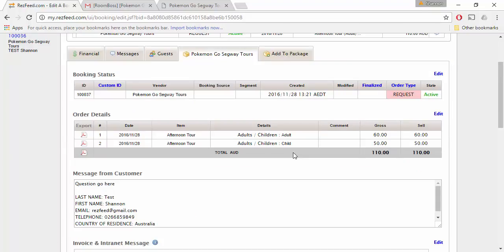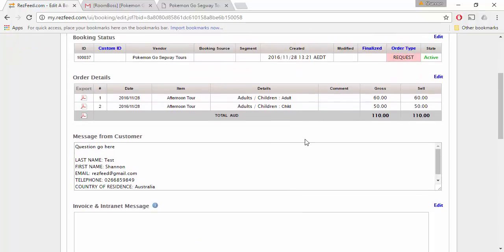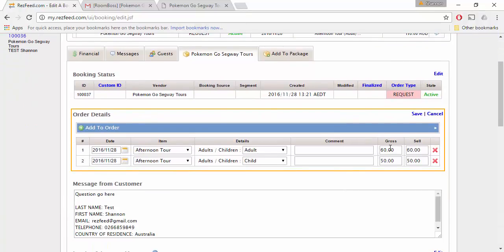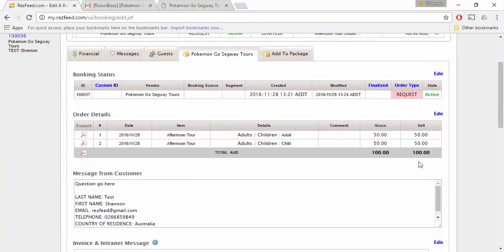So let's assume that maybe you've said, oh okay, it's a bit quiet, the guest is umming and ahhing about the booking, and you've said, look, I'll do you both for $100. So you can both come, I'll knock $10 off, $100, and they've said, yes, okay, that's great, thanks for the discount. So if I click edit here, you can then modify that and save that. And now that changes the price to $100. So you can override those prices if you do end up charging the guest more or less.